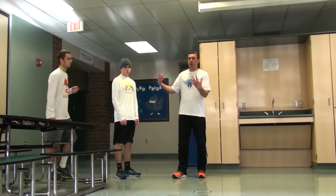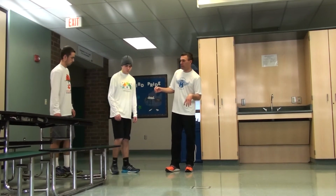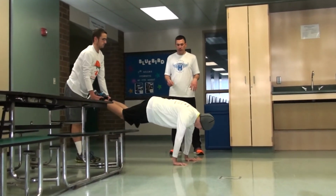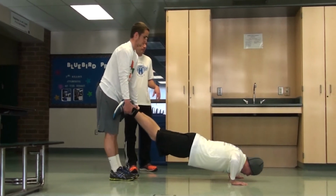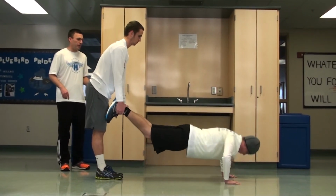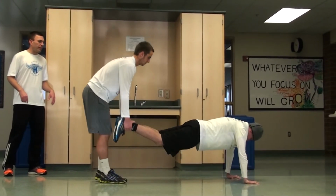So with this, you need a partner. I'm sure you've all done wheelbarrows at some point in your life. You're going to take a few steps, do a push-up, take a few steps, do a push-up. So these guys are going to demonstrate. So up in the wheelbarrow position. So step, step, push-up. Crawl, crawl, push-up. Crawl, push-up. And one more. Perfect. Okay, hold it down slowly.